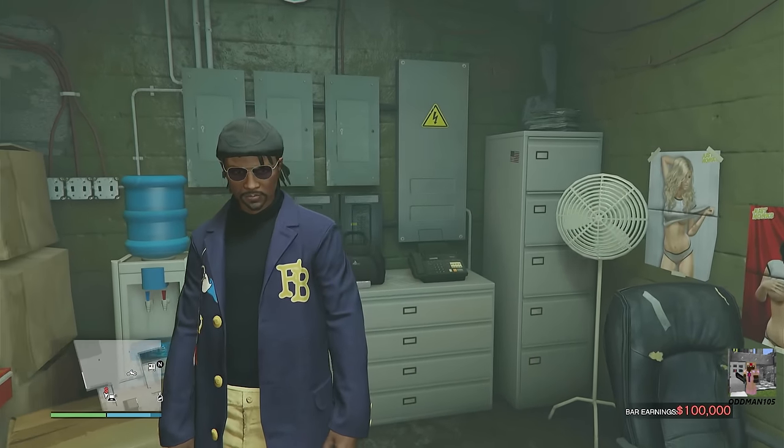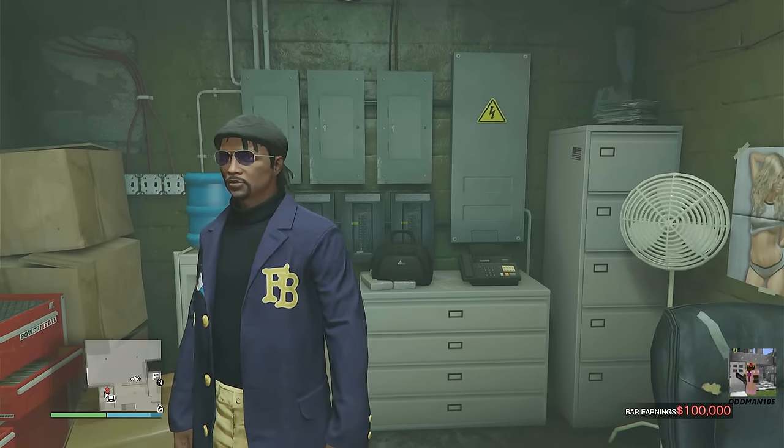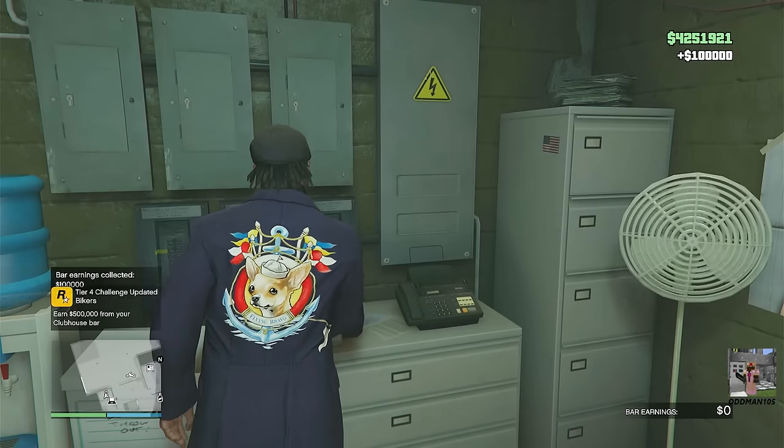And last but not least, don't forget about the passive income from your business wall safes, starting here at the MC Clubhouse.